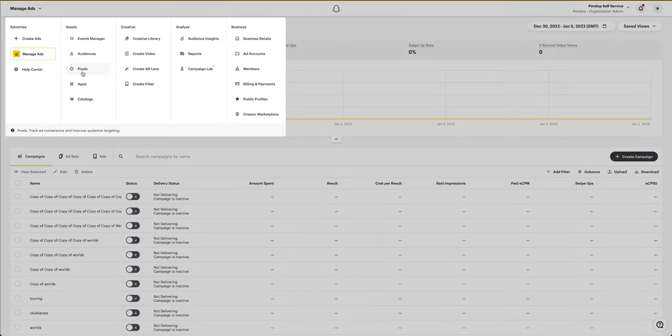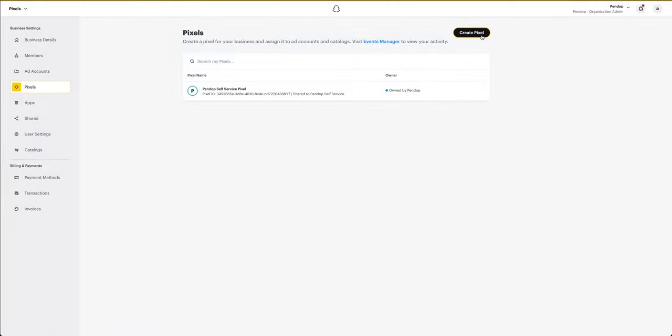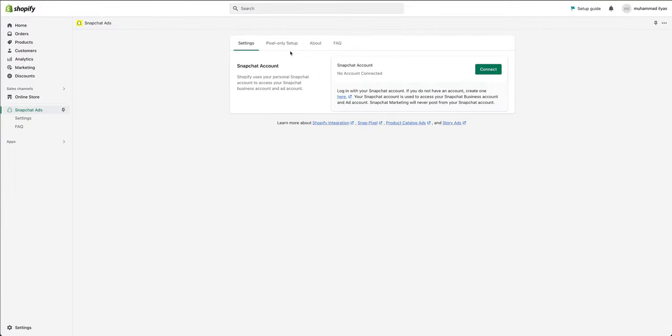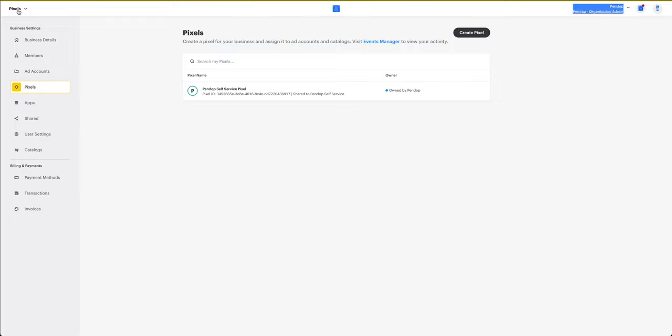If you're going to manage ads, you'll go to your pixel section here. The new pixel that you make over here, you're able to just create one here and connect them both on your Shopify and integrate it with your Snapchat ads. As soon as that happens, you're able to put an ad up. I've already got a pixel running, and as soon as you sign up and integrate your Snapchat ad store, you can then copy and paste into your Snap Pixel and it'll connect. As soon as that's done, that's it. Then you just go back to your Snapchat Ads Manager and you're able to put on ads.